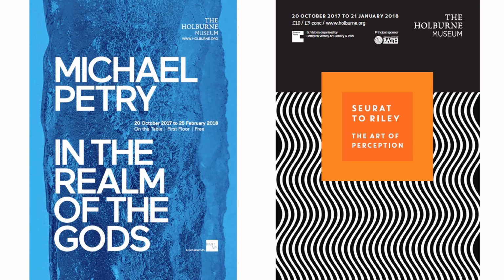It's made from 16 pieces of sand-cast glass, which are created by effectively pouring molten glass into a mould made from wet sand. The sand holds its shape, allowing you to create the forms within it. And you'll notice on some of the pieces that Petry has deliberately left it quite rough with sand visible, creating that connection to the earth from which the pieces have come.